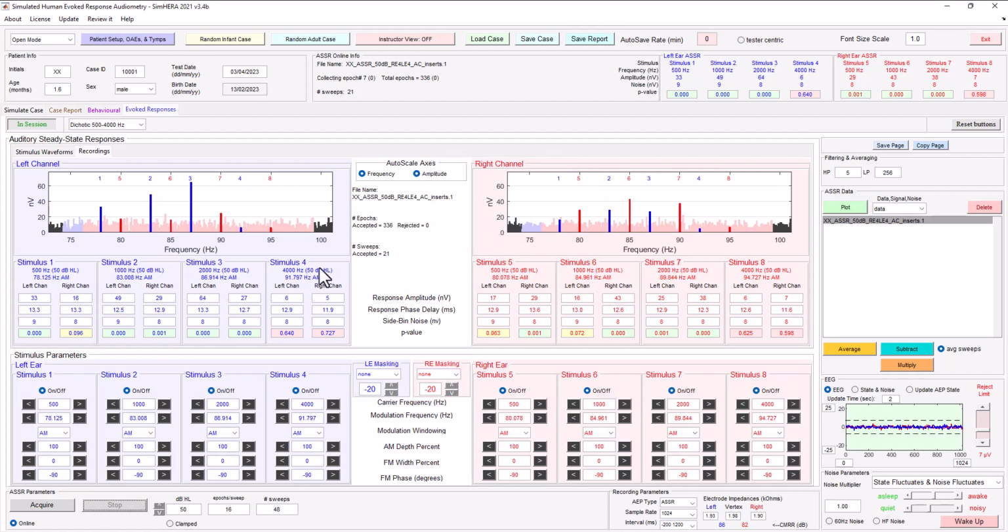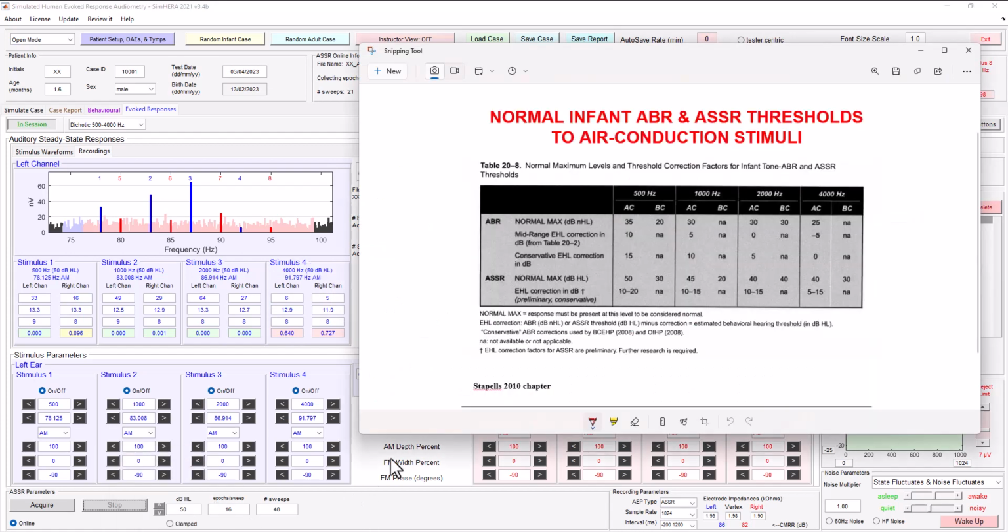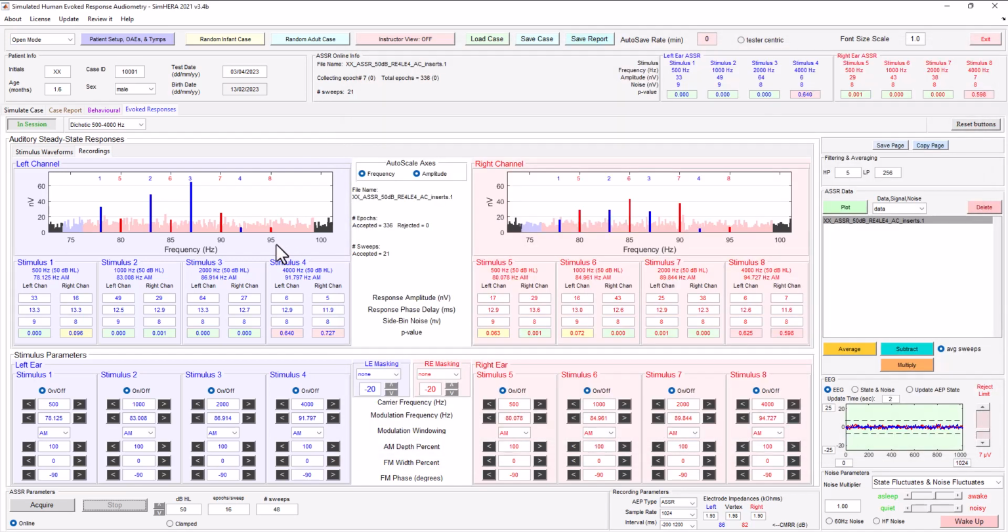We know that the 4000 hertz stimulus should have evoked a response to be present at the minimum response intensity of 40 dB, but we're presenting at 50, so that means that there is some form of hearing loss at 4000 hertz for left and right ears, but we're not sure about the type. Therefore, we need to go to bone conduction to determine the type of hearing.